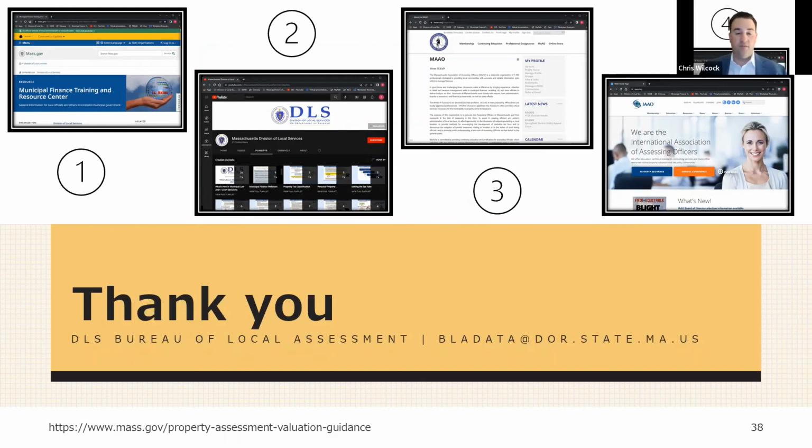So just establishing that relationship with whoever's in that office and showing them why you need that information. You're trying to capture growth or protect the city or town from liability if you have the wrong thing in the CAMA or the assessment system. So maybe just a one-on-one with whoever's in charge of that.